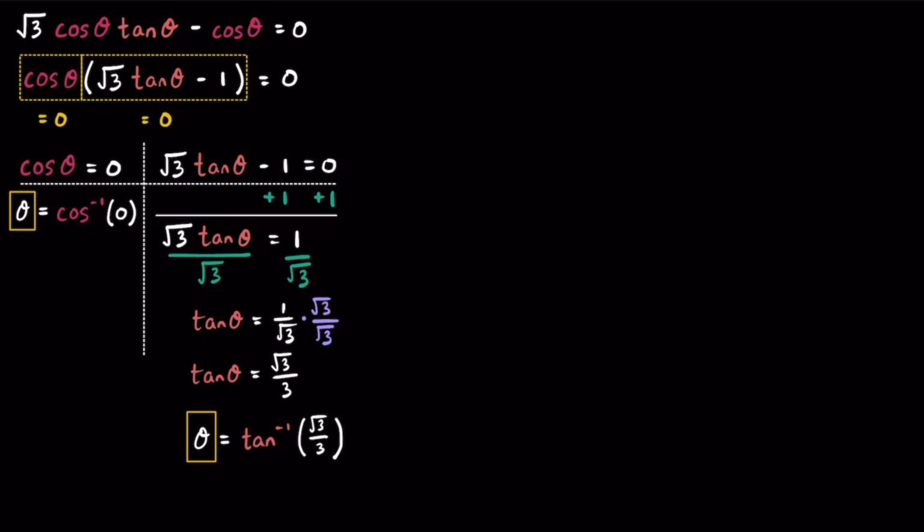So in both situations, we've isolated our theta, so now we just have to take a look at our special right triangles and our unit circle to determine which angle measures help us get these ratios. Let's give it a try. Let's see if we can first find out when cosine of theta has a ratio of 0.